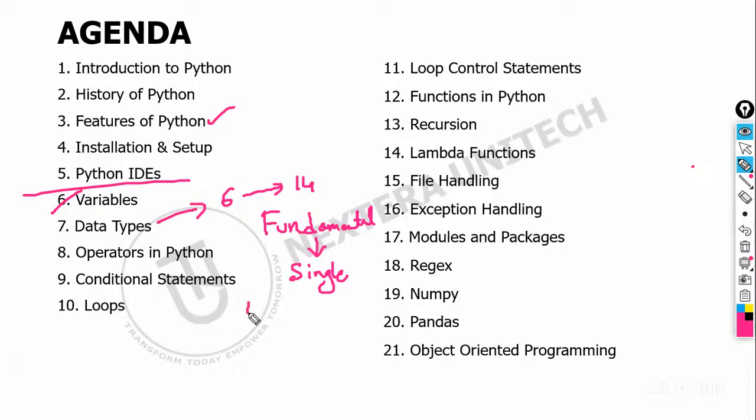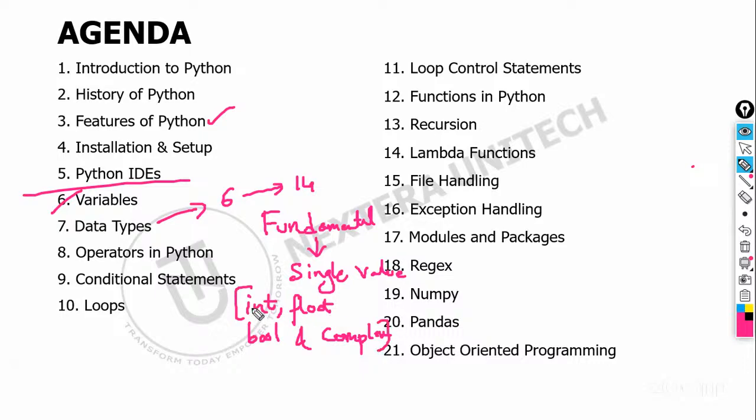We have int, float, bool, and complex. The purpose of fundamental category data types is to store a single value, and the different types are int, float, bool, and complex.